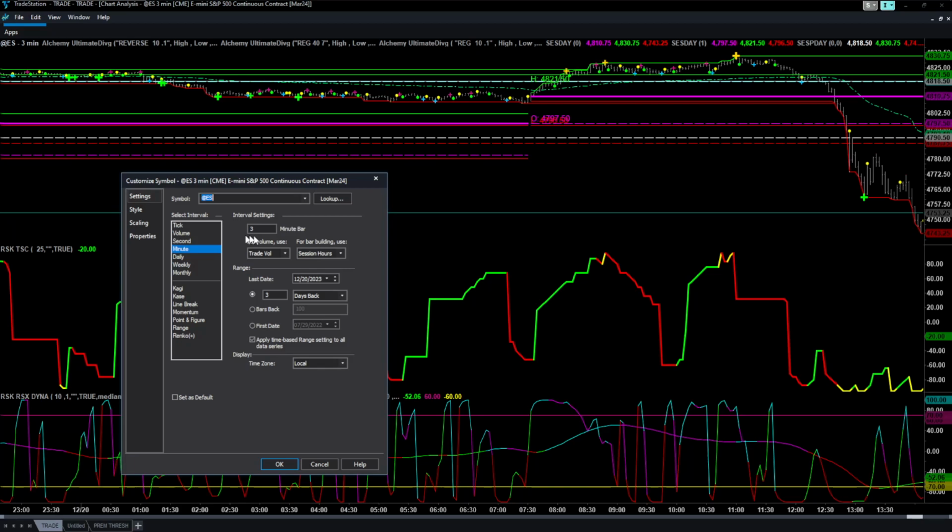Now it's running all these calculations on there are 4 different divergence indicators on this particular workspace. And we're going back 3 days.